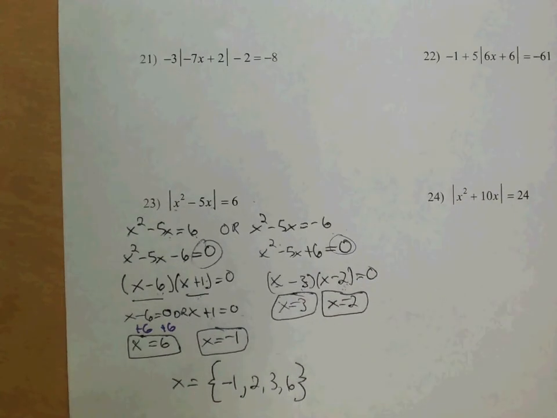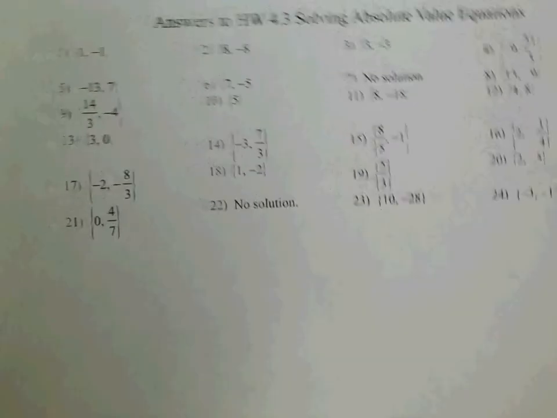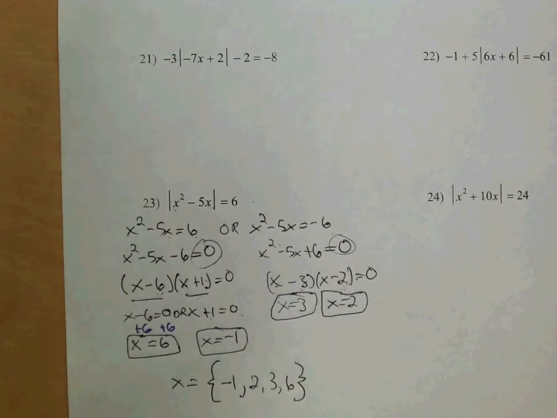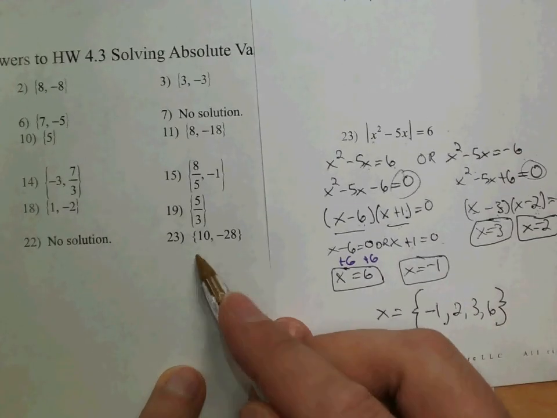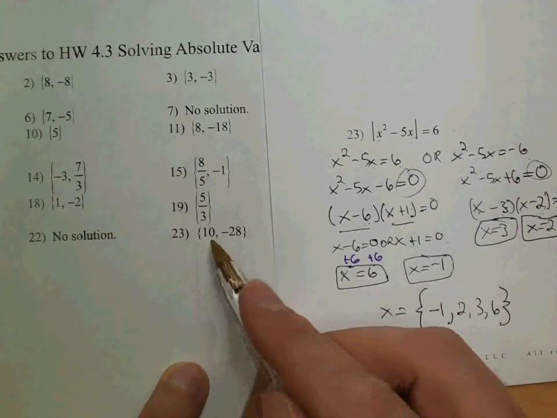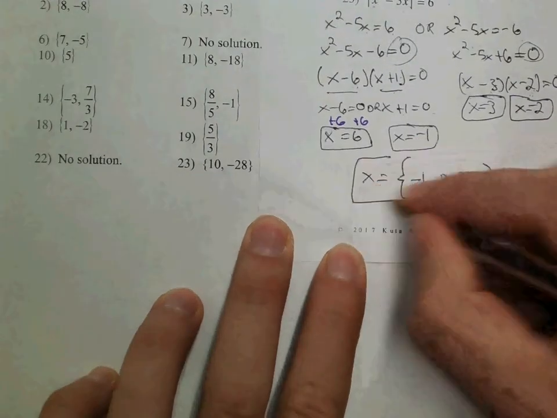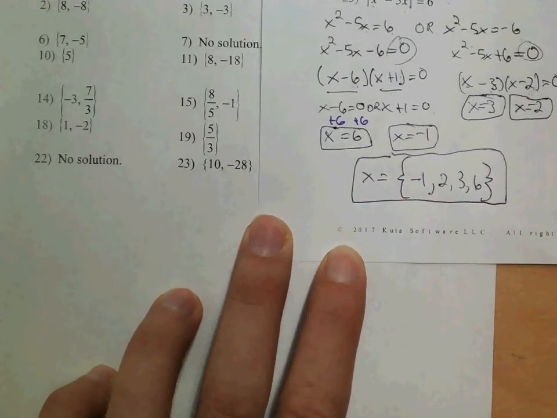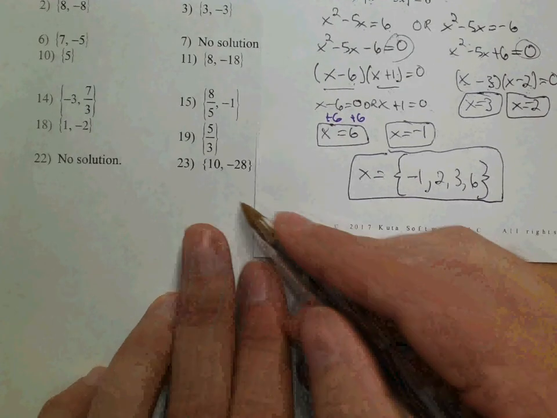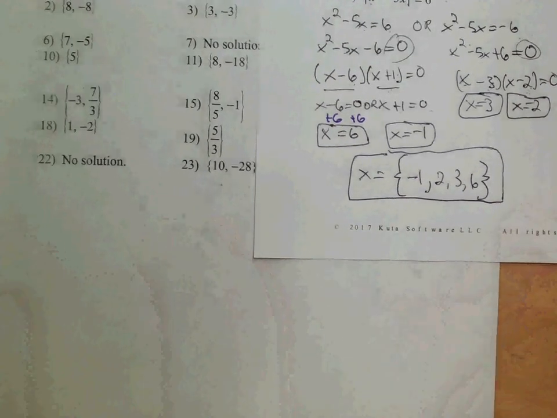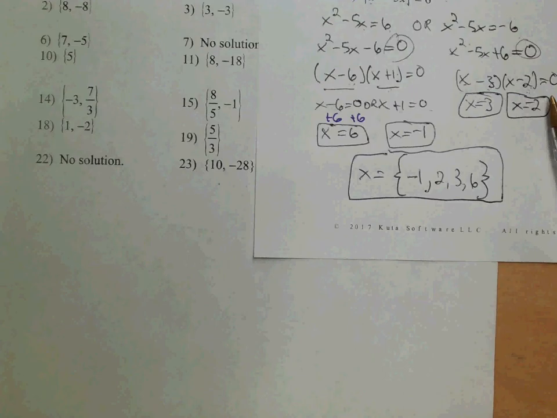You have solutions provided for you. You'll note that most of the solutions are correct. You should not overly rely on your solutions. You'll notice that for number 23, the one we just did, in the solutions it says x is 10 and negative 28. That's clearly not right. If you get something that is different than the solutions, it should make you pause and re-look at your solutions. But if you write down 10 and negative 28 as your answers, you're going to get a 0 for your homework. So I hope that helps.